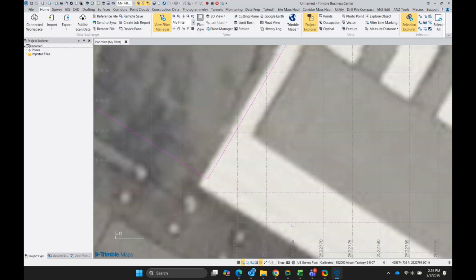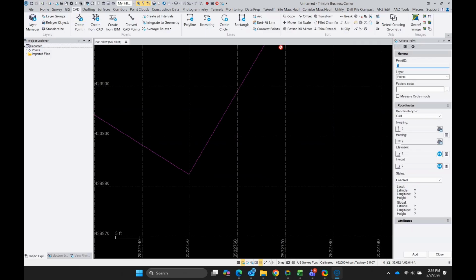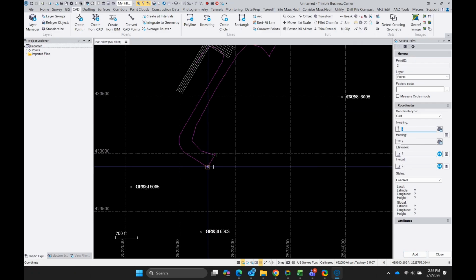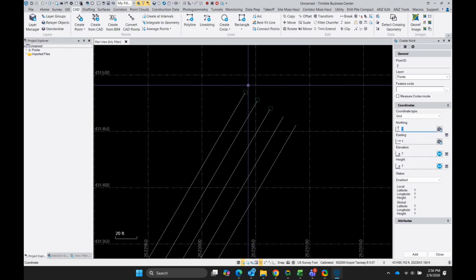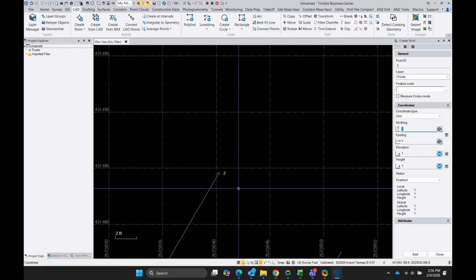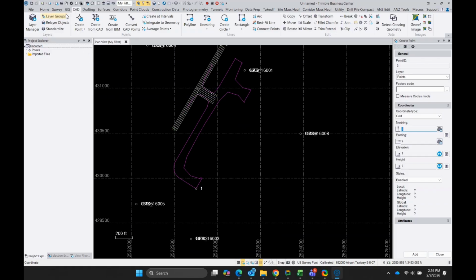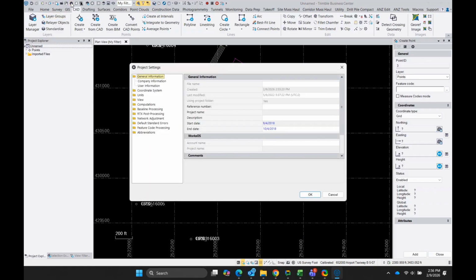Once you've ensured everything looks good as far as geolocation, we're going to use the CAD tab in Business Center to open the Create Point tool. We'll put the cursor in the northern text box so we can select the desired point. And essentially all we're doing here is creating two reference points on either end of the project data. Once you've created those 2 points, we'll change the coordinate system from the calibrated zone to the appropriate state plane zone, which in this case is Pennsylvania North.